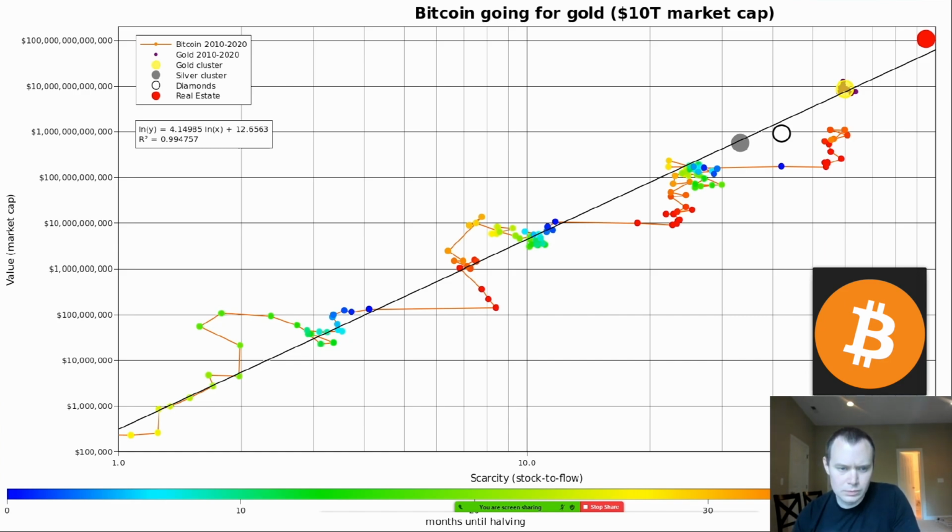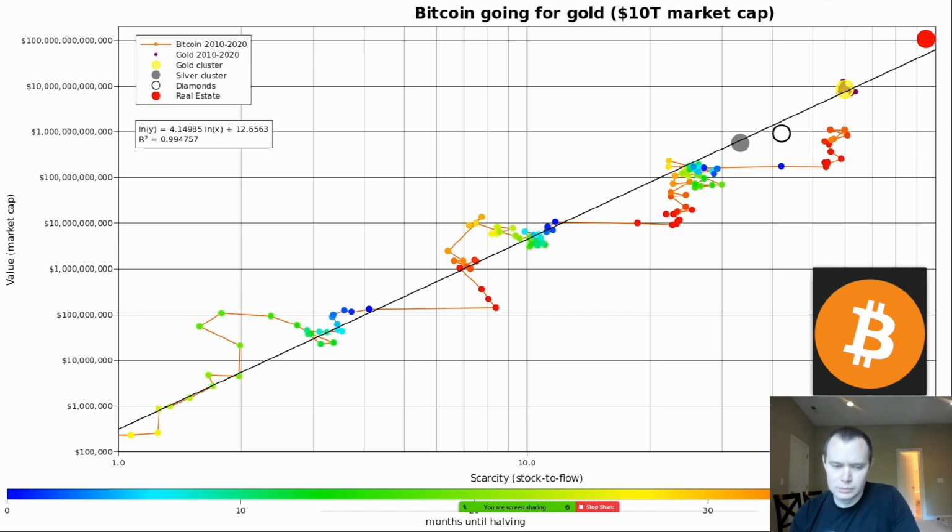And I should say, it's a little detail, but both stock to flow and the value are in a logarithmic scale, and that's important, especially for value, because as you can see, we're looking at values over 9 orders of magnitude. So if we don't use a logarithmic scale, you would not see any values, say below 10 billion, that would all fade away into a straight line.